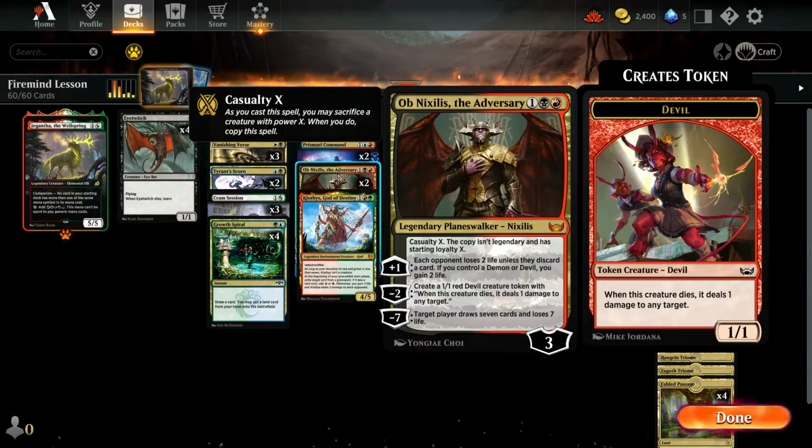2 Ob Nixilis the Adversary. Casualty X is basically we sacrifice a creature and make a copy of Ob Nixilis. On a perfect curve, we can Eyetwitch, then do a 2-drop to answer their threat, then Ob Nixilis, sacrifice Eyetwitch, get 2 Ob Nixilises and learn, which is a very good sequence.